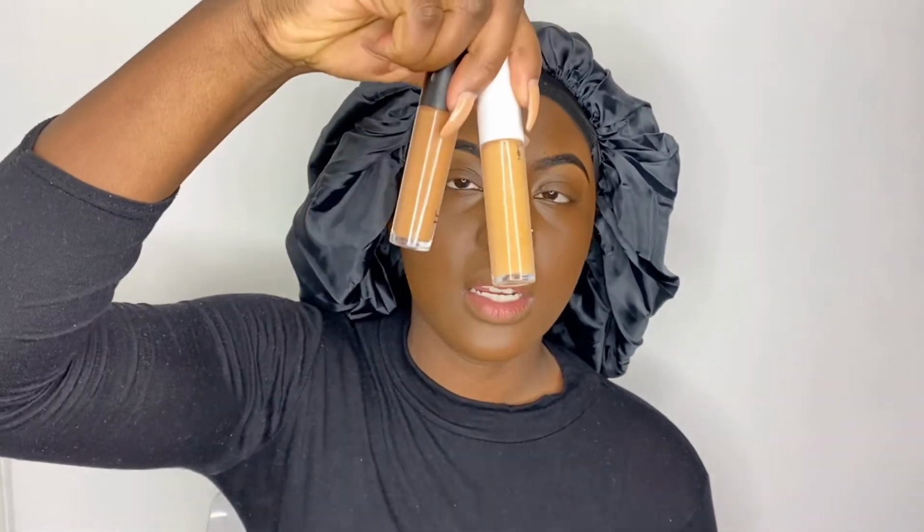Guys, for concealer, I'm going to be going in with my E.L.F concealers. One of the shades is tan neutral, but the other shade, the sticker must have come off at the bottom, so I don't actually know what the shade is. But I'm going to start off by going in with the darker one, and then I'll go in with the lighter one, just to give me more of a highlighted look.